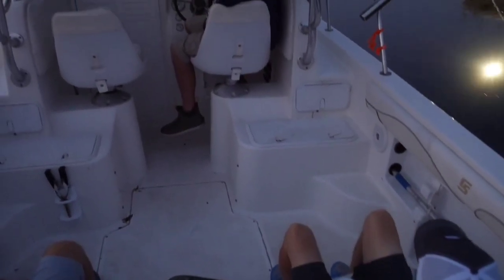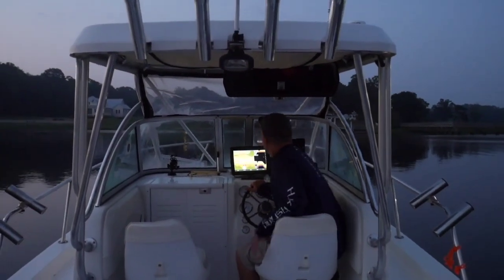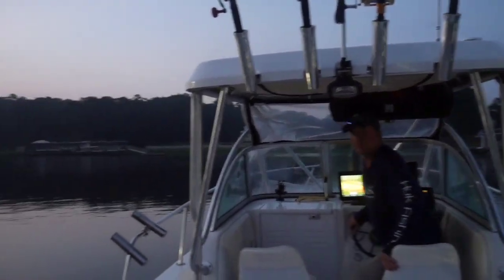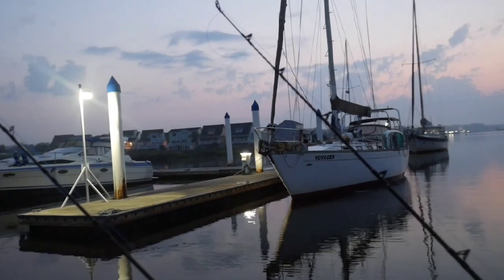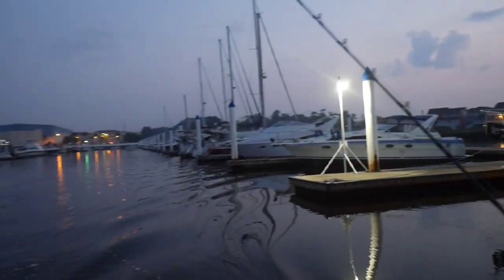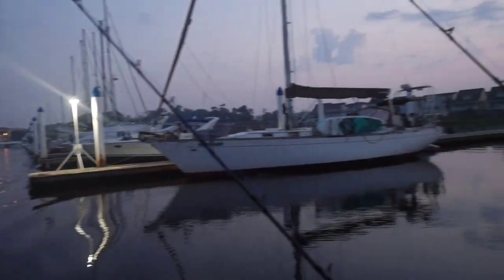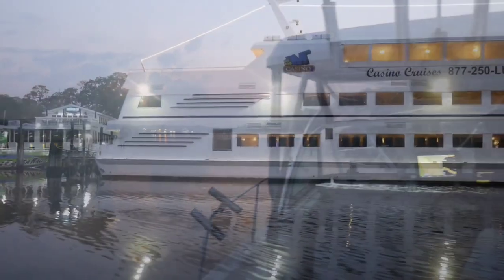We're going to start trolling out on McMarlin, about 160, 170 feet, and try to zigzag and maybe go out to some 500 to 700 feet of water and work our way south down to some bottom fishing. We're probably going to wind up trolling for about an hour and a half, maybe. If we don't get any bites, we're going to go straight to the bottom. And that's about it right now.